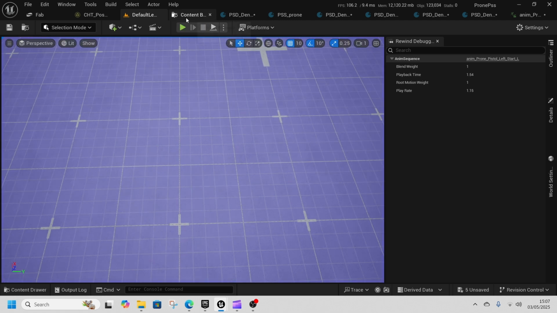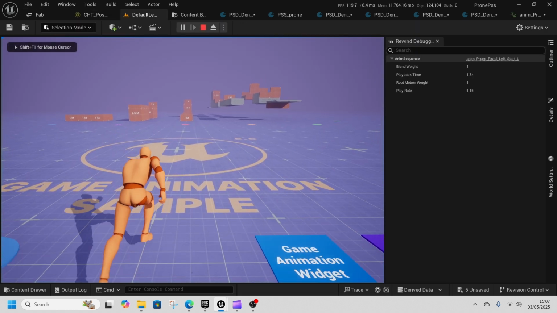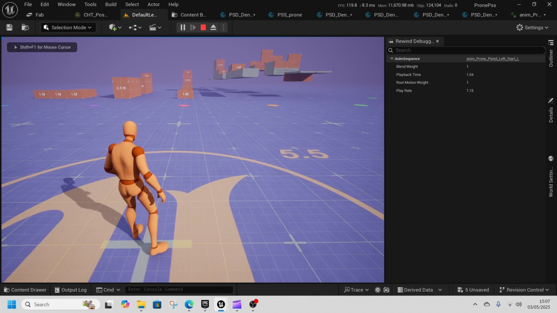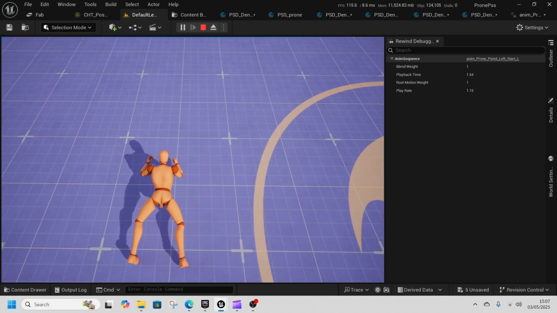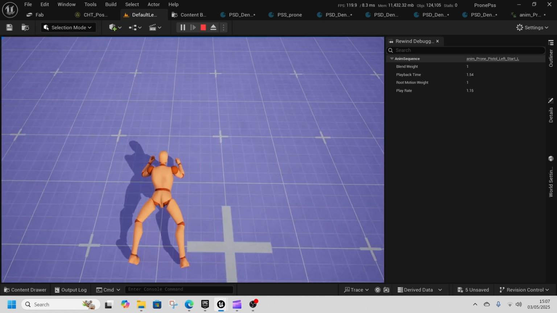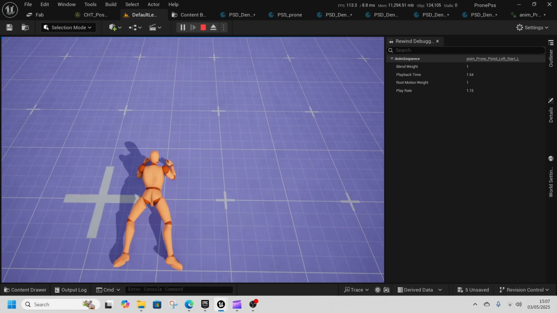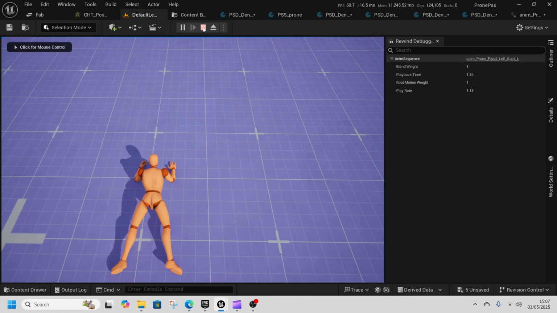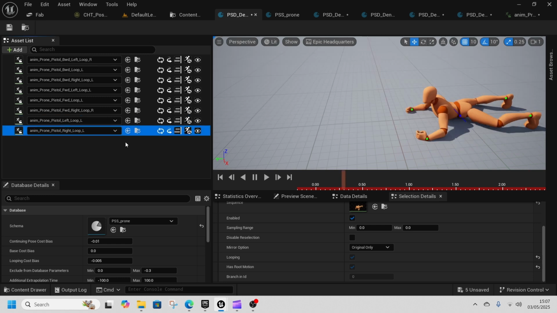So again, not the whole thing that we want. So maybe bring that over here a bit. There we go. That's sort of more doing a prone that we want. As I say, these animations are not the greatest, but we're fixing them up as much as we can. So we're going to go back to our prone loops, and we're going to do the same thing for our right.